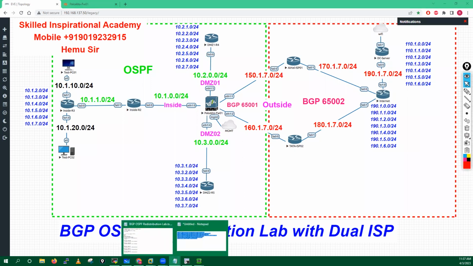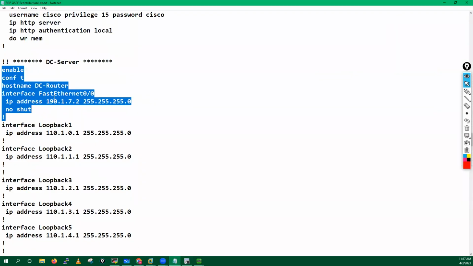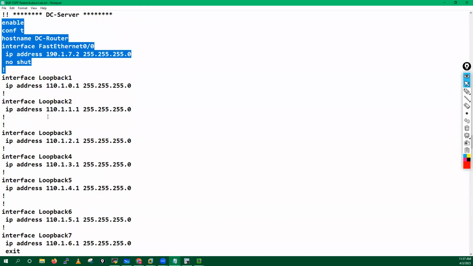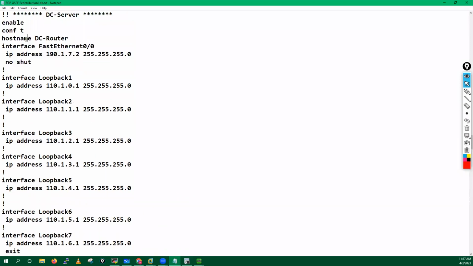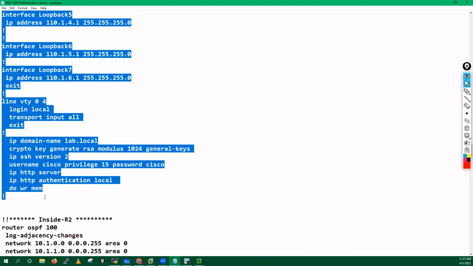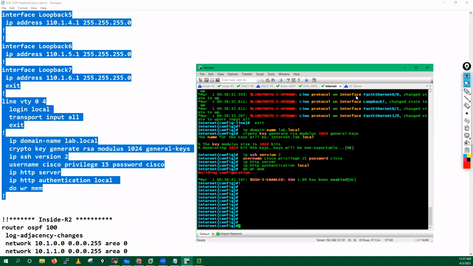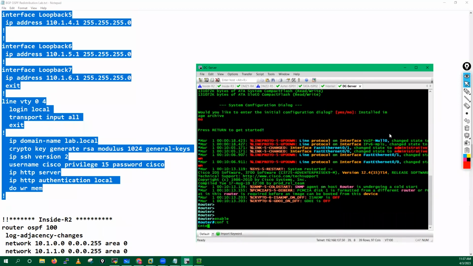So I will just take the help of this, it will configure the IP address on your F0/0 interface of that router, which is this one, F0/0, and it will create some loopback interface, and it will enable telnet, SSH, and IP. And the remaining thing towards the Wi-Fi router, I will do that manually. Go here to this DC router.